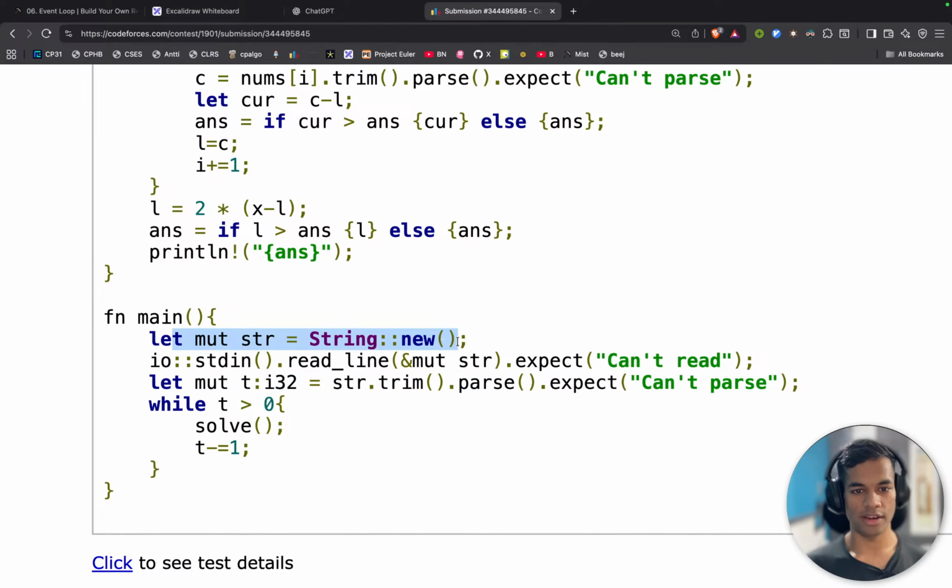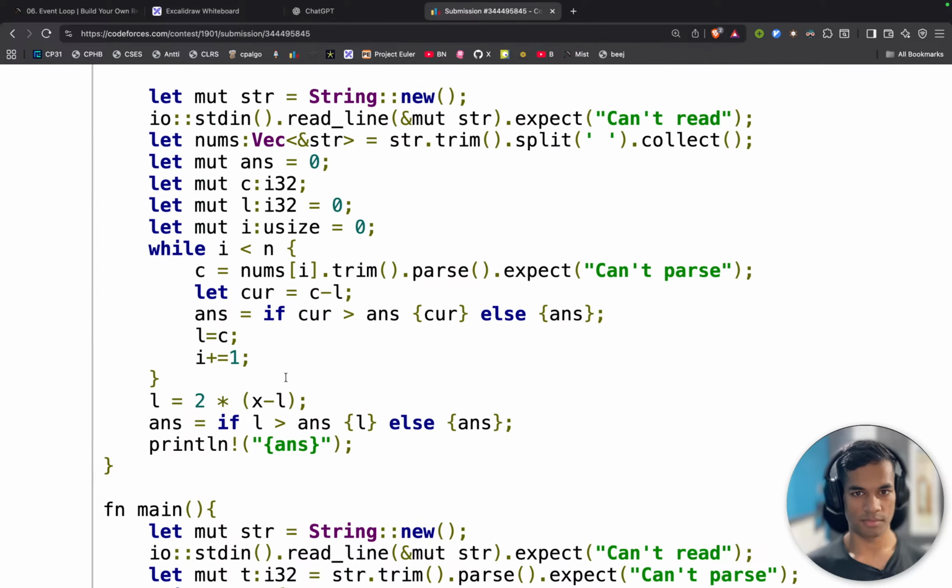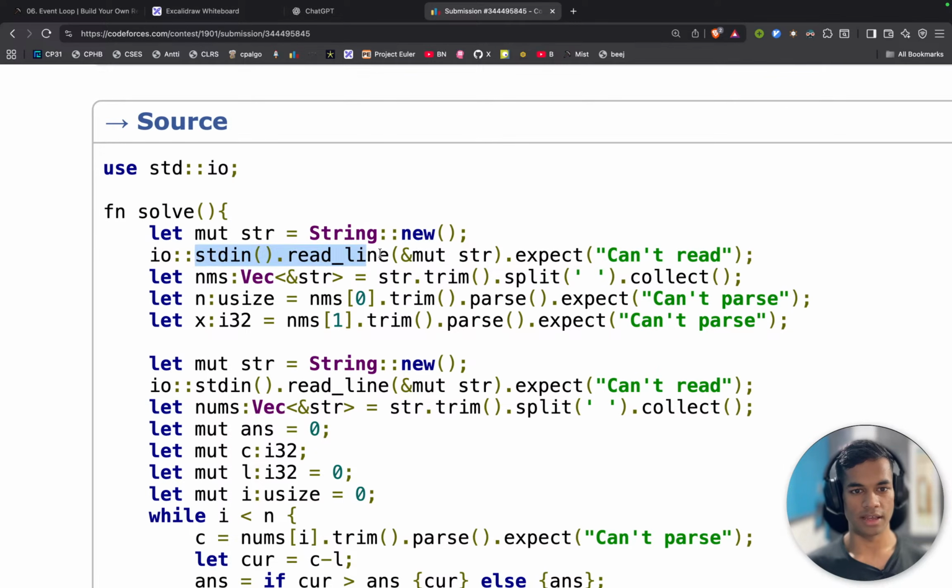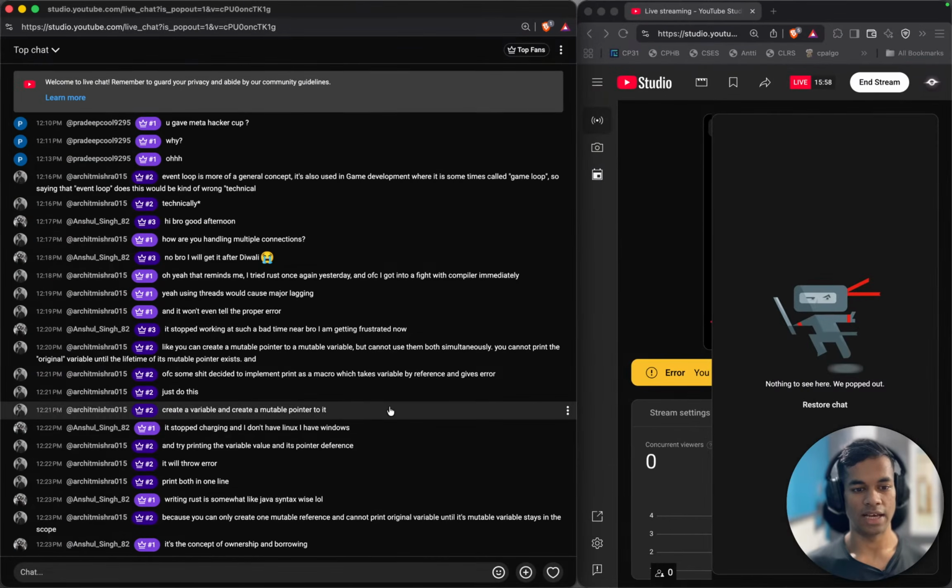So here I'm reading a string first and then reading a line into that string and then parsing the string into an integer, i32, and here also. But here, since we have multiple numbers on the same line, we have to split, collect, and get each individual number separately, and that is all crazy.